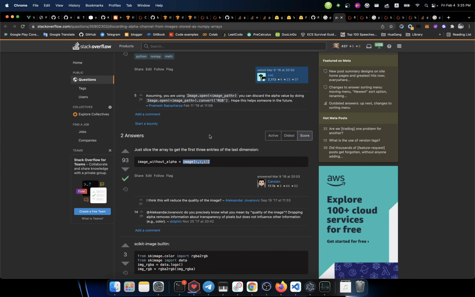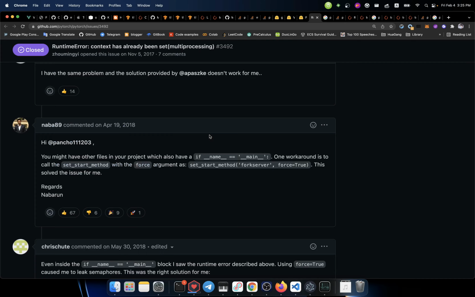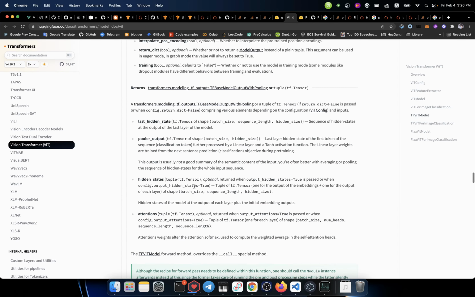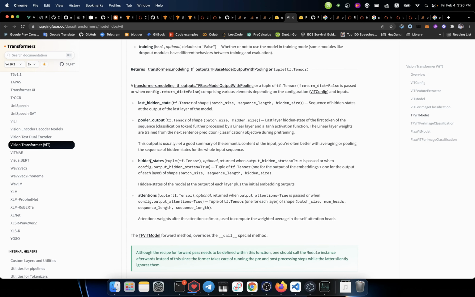I basically do not know what kind of result that we should get from that. This is what it returns. Hidden state, it's an optional one. Returned when output hidden states equal to true is passed. We need the hidden states probably, or we need the last hidden state.